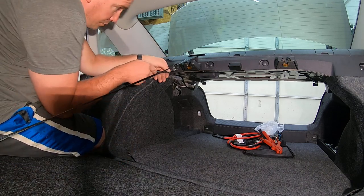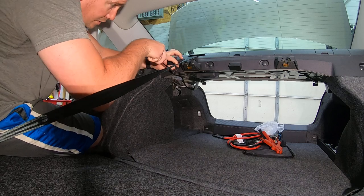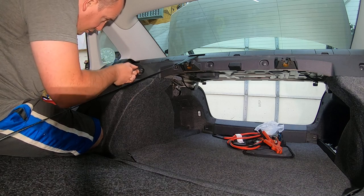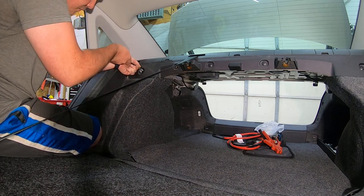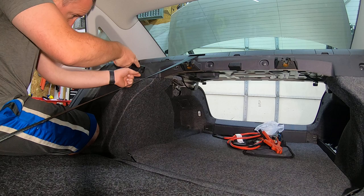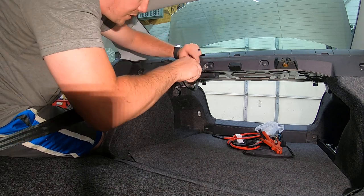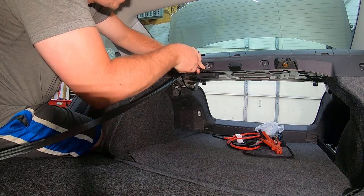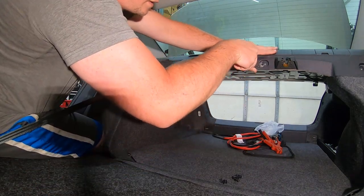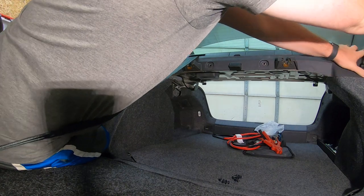So first thing, we're going to go through and take off all these little pins through here. I do have a pry tool for this. People use needle nose pliers and flathead screwdrivers all the time. This one here is just a no brand pry tool. Does work very well for these. The ones down in the recessed areas are always a pain no matter what you're using to get them out. Those up here are not so bad. Set those down so we don't lose them.